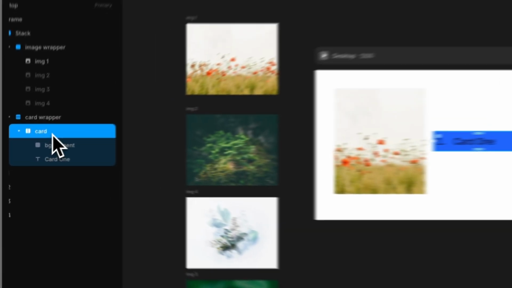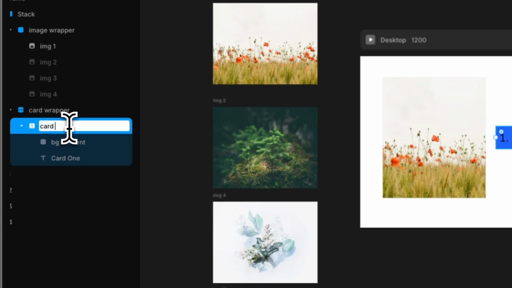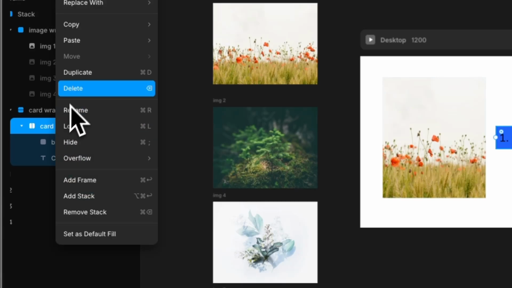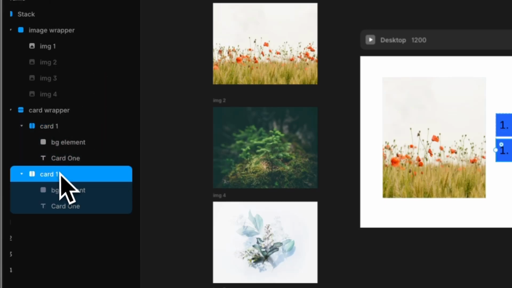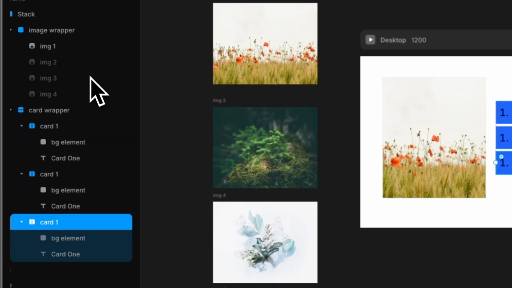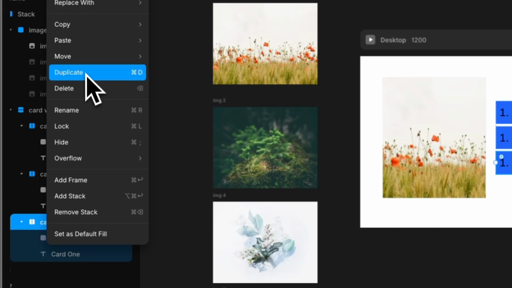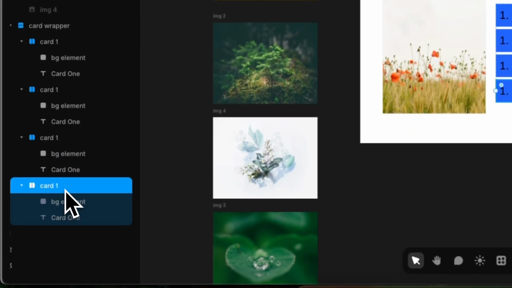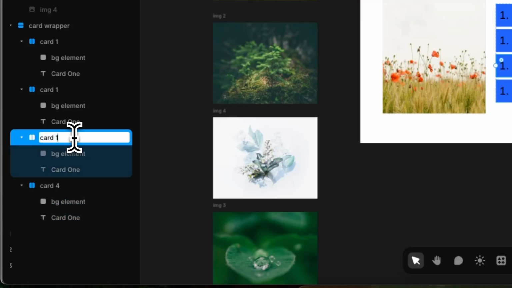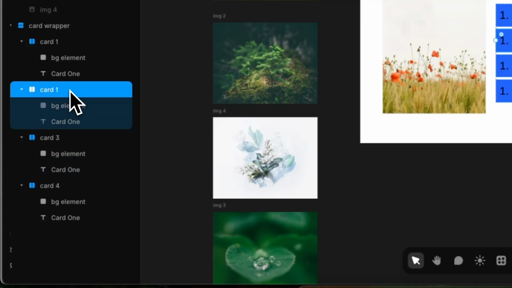Let's name it card one, and duplicate it several times: 2, 3, and then 4. So this will be the fourth one, this will be the third one, this will be the second one.